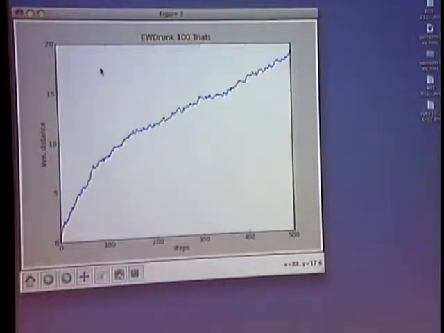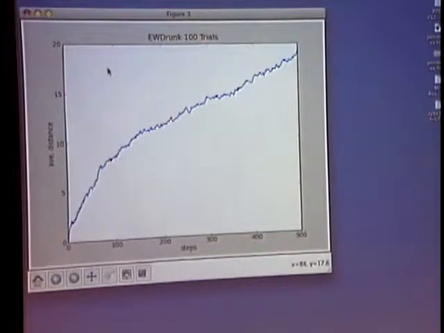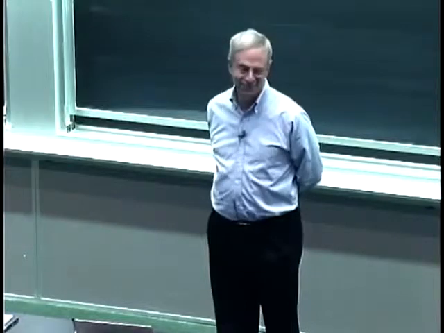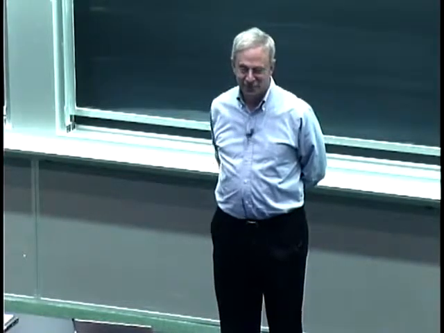This is why we run these simulations, because we learn things. Now, I have to confess, it fooled me too. The first time I ran this, I looked at this and said, wait a minute, that's not what I expected. So I scratched my head and thought about, all right, why is it behaving this way?